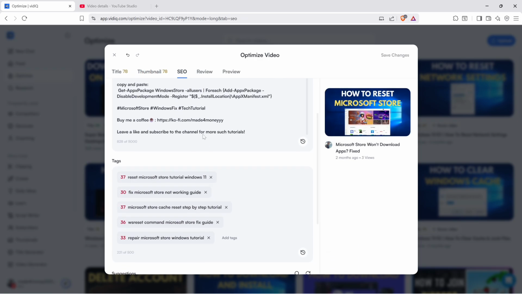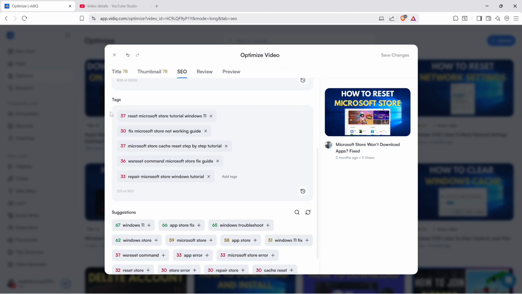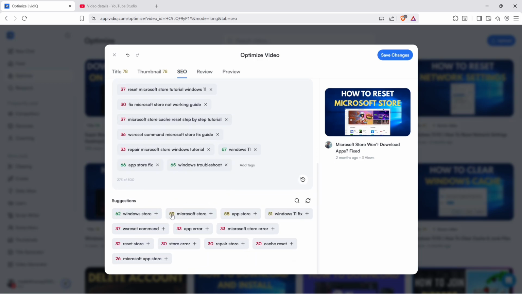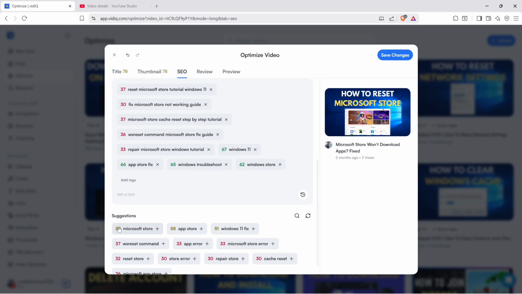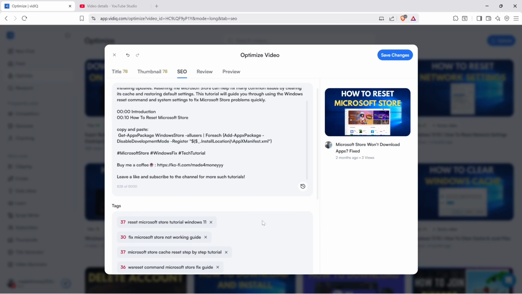Here I have my description, okay, for this specific video. And the tags, you can regenerate this one or refine it using vidIQ AI. Now, let's go ahead and scroll down. And from the tag section, you go ahead and add in the tags that got greens or pale yellow or brown, whatever you want to call it, okay?